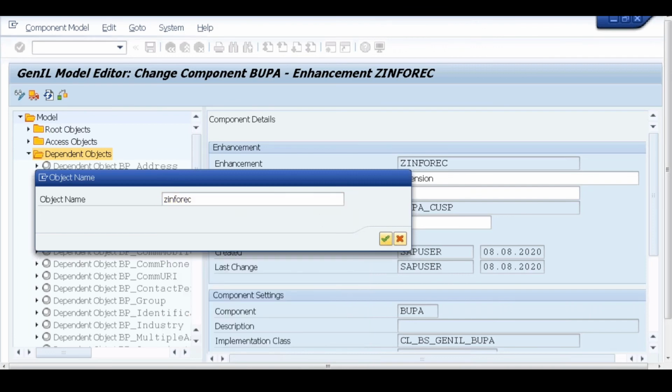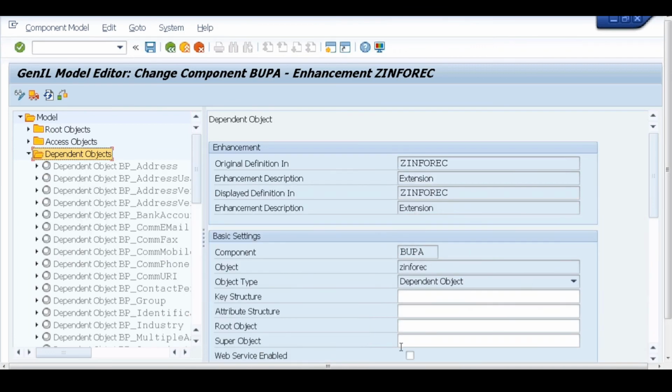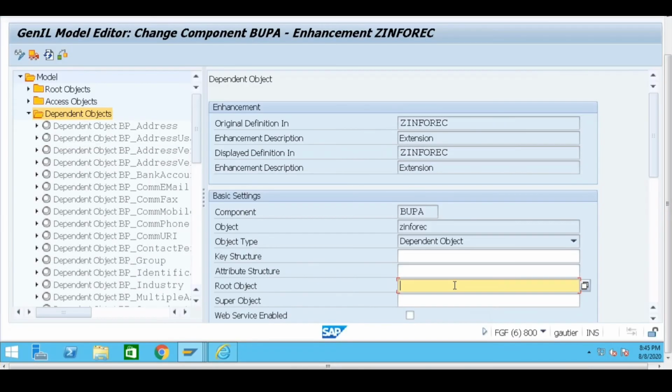So here, now root object will be BP_ROOT. Attribute structure will be the structure which we have created, PP structure.